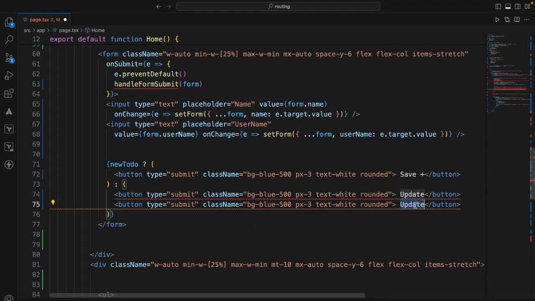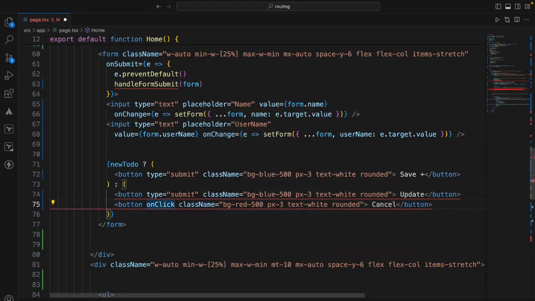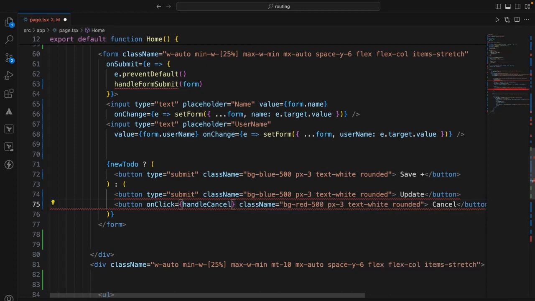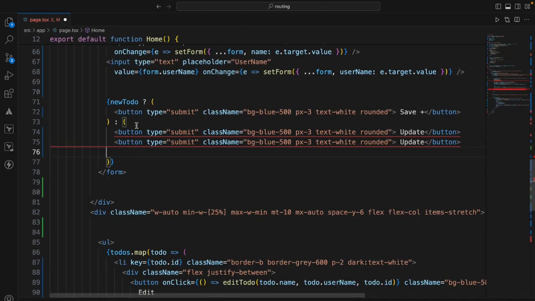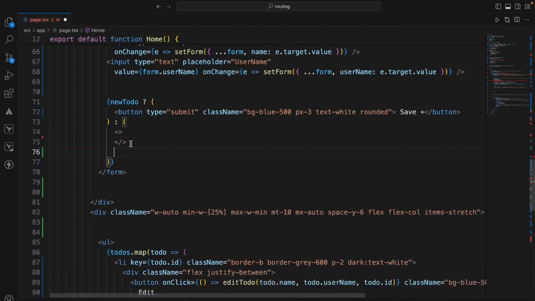Okay, when I click edit and I don't want to still edit it, I can cancel it. So to cancel again, I'll use a red button, and I cannot use this one. We need an on click to cancel it. I'll call this cancel function here. Okay, got it. Now it will not throw any error.